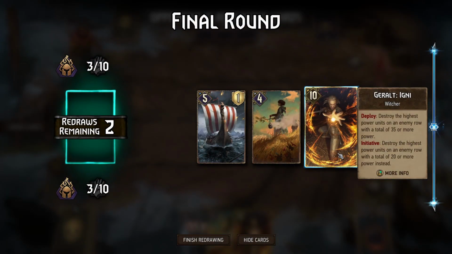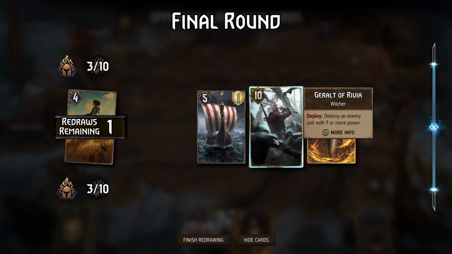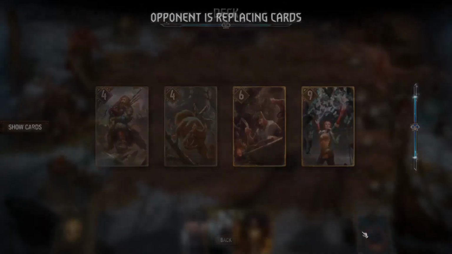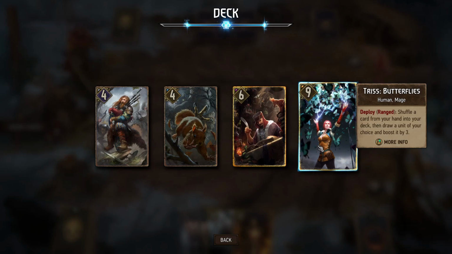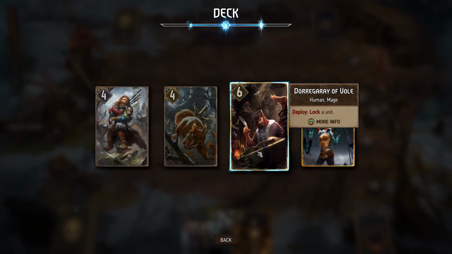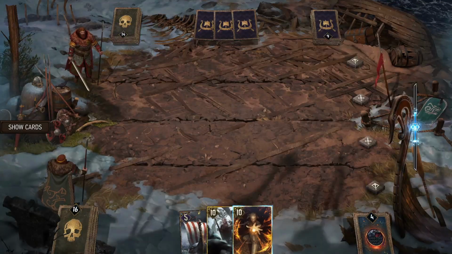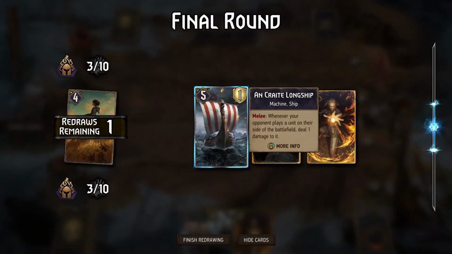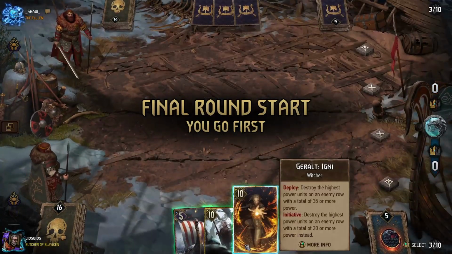Okay, and we draw into Igni, which in a short round like this could be quite tricky to make work. Not a big fan of the Herbalist. Base Geralt, probably much better. Longship in a short round, also not great, but if we're looking at our other cards here, it's not gonna get much better. Might get a small improvement with Dorregary. That's roughly the same amount of points. Triss Butterflies would probably use to just replay one of these here. So we might just settle for this and keep it safe here. I am concerned about Igni, though.